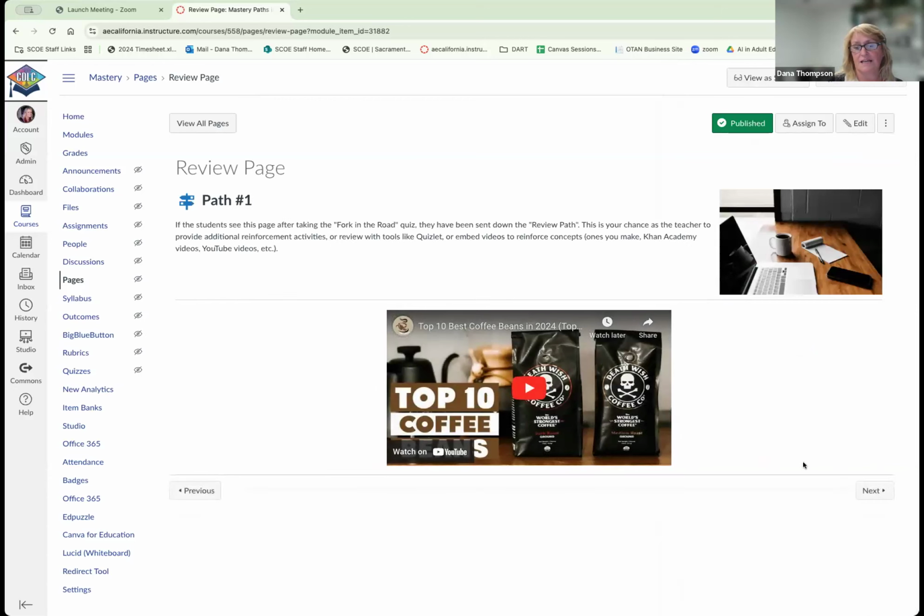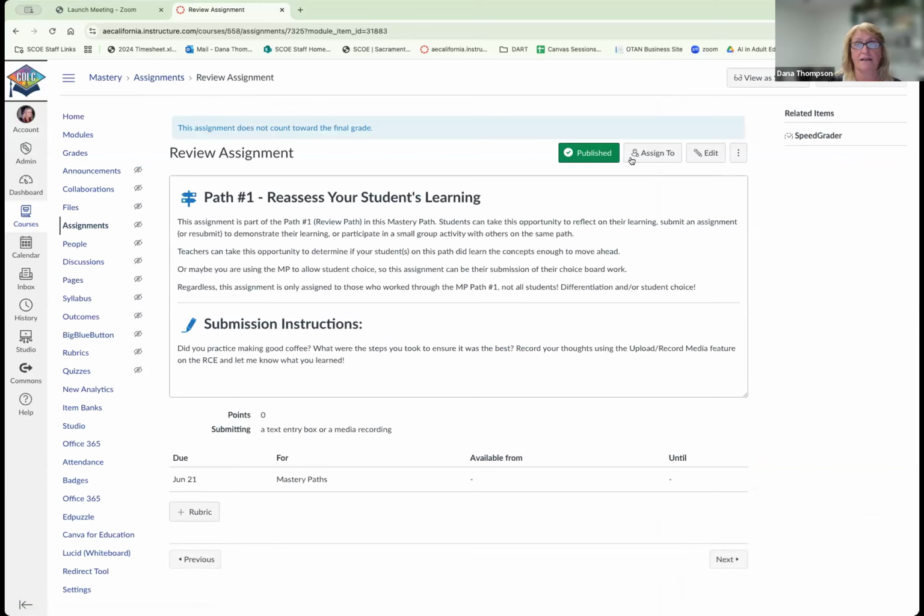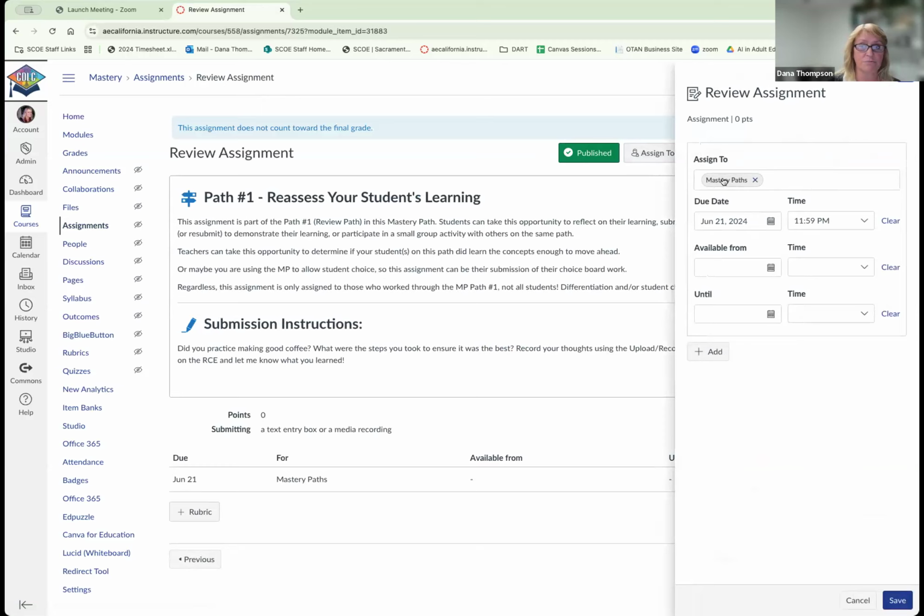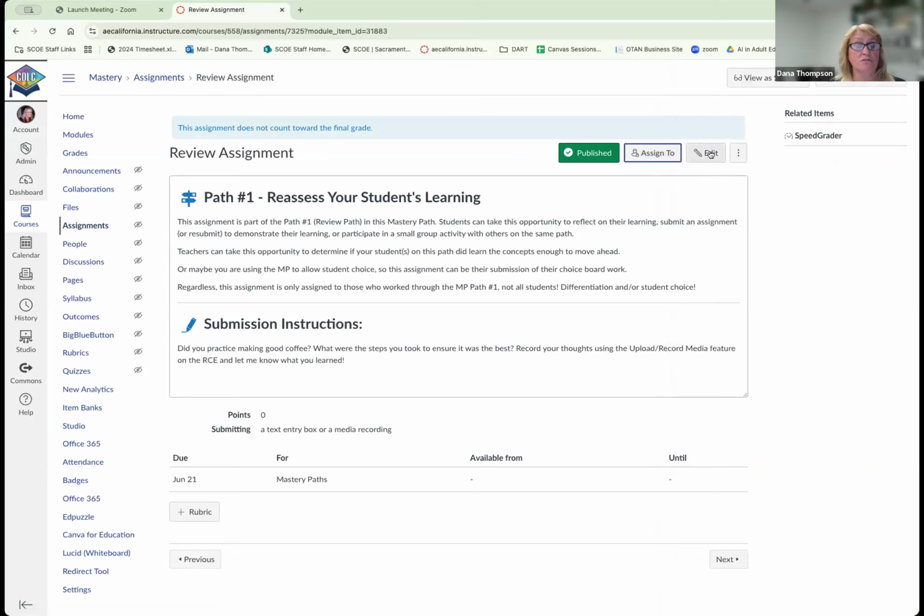So the next thing in my module is the review assignment. So again, I want to make sure that this is assigned to Mastery Paths because not everybody is going to have to do this assignment, only students who are sent down path number 1. So I'm going to assign it to Mastery Paths. Now, I could also do this within the assignment itself.